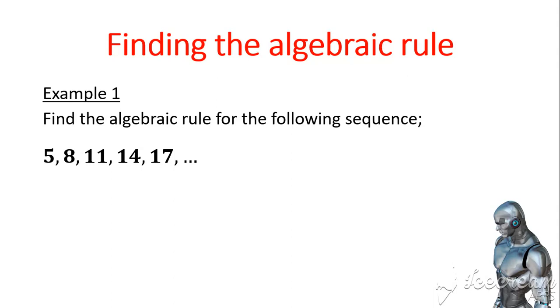Here's example 1. Find the algebraic rule for the following sequence. The sequence starts at 5, 8, 11, 14, 17. Hope you figured out quickly that we add 3. We'll come back to that soon. Now this is the rule that we're going to use: y is equal to mx plus c.